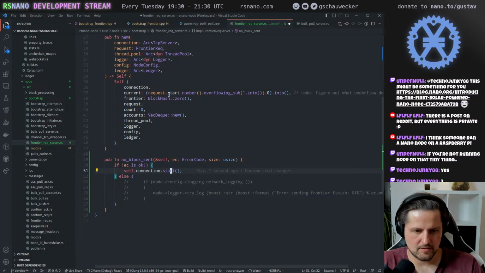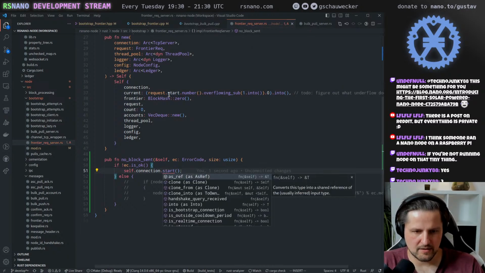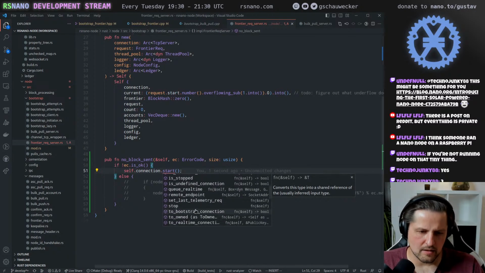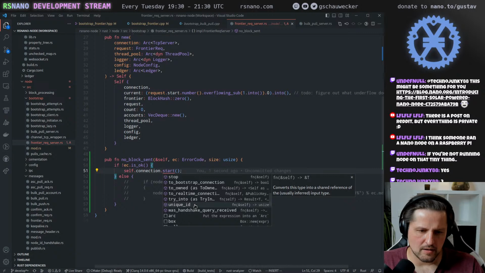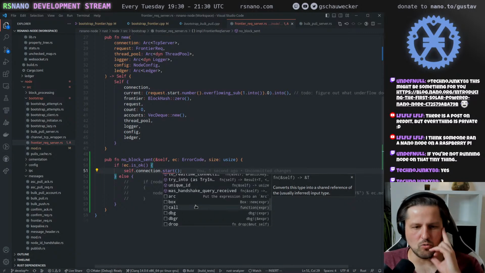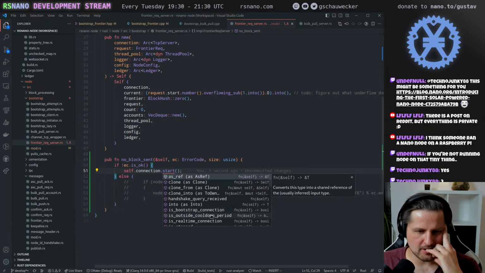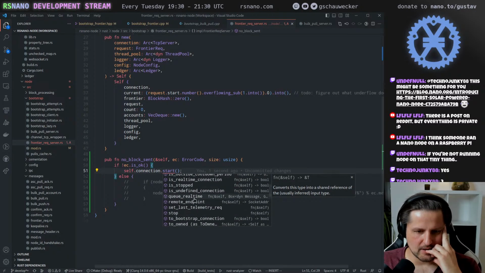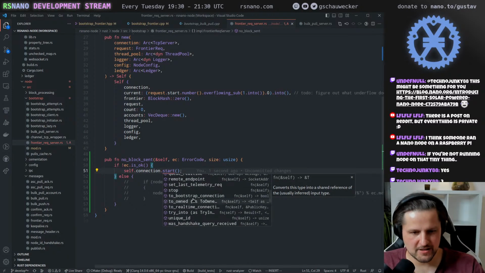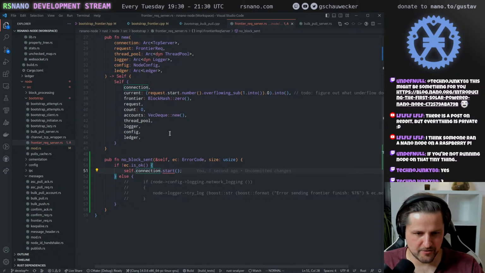No definition for start. Why don't we have a start function in our connection? Maybe we just encountered something that we should have ported first. I thought connection was ported completely.